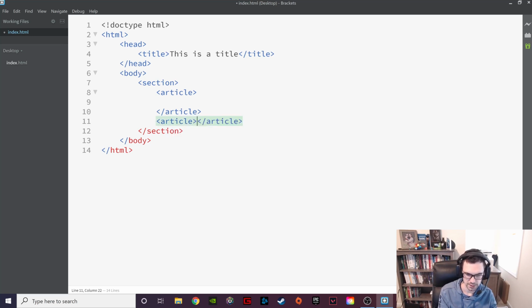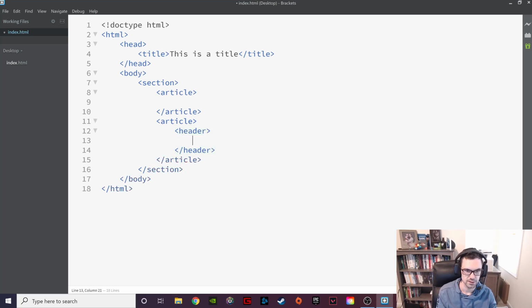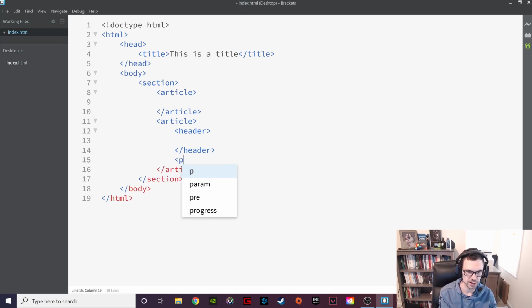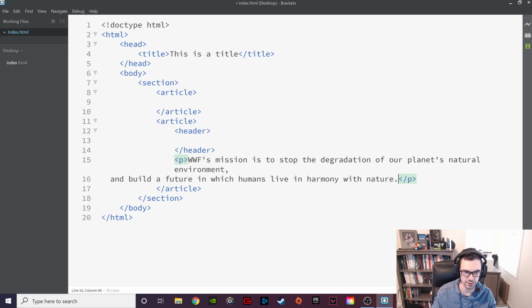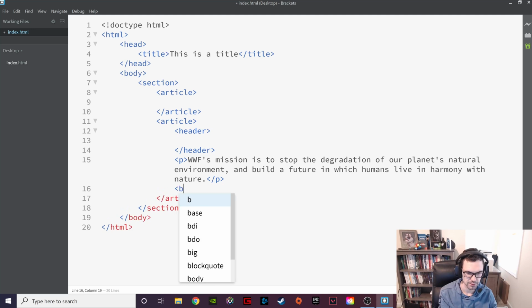All right, and then inside of those articles, we're going to have headers, and as they put things, well, let's put it all in first. I do a paragraph, words. Actually, I should just put the words in I just copied. There we go. All right, cool. You've got the header, and then we have the footer.